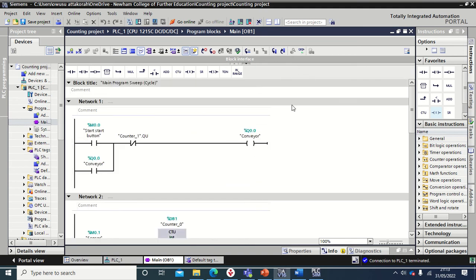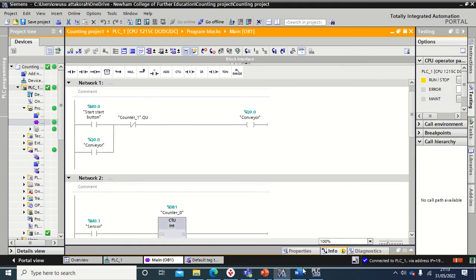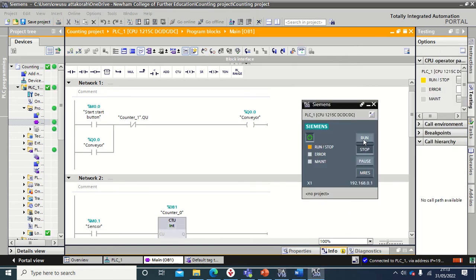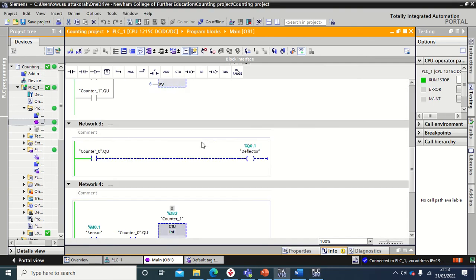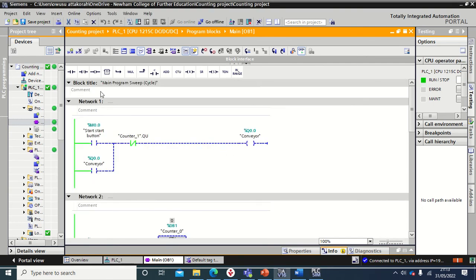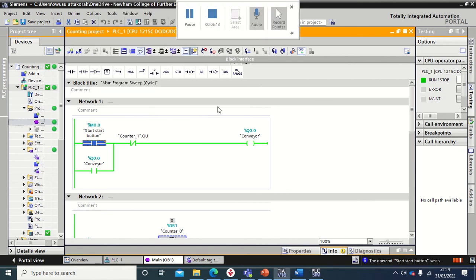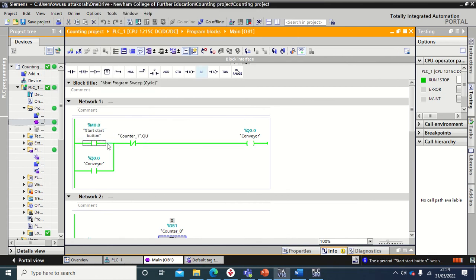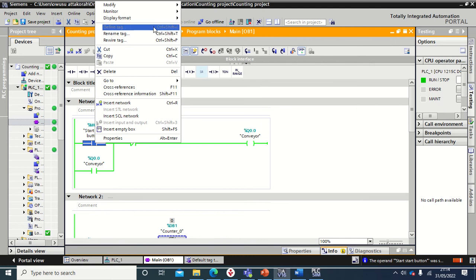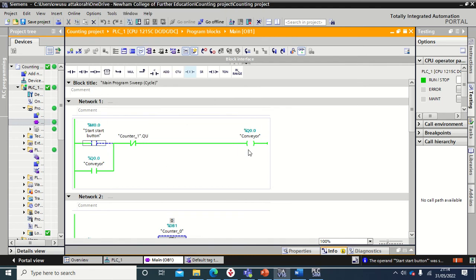I'm going to start this project quickly, and then I'll start the running. Let's click on run here. What we are going to do now is set this conveyor on, so I will just change this to high. I'll modify this, take it to 1. Once I've taken it to 1, I have to take it back to 0 because it's a momentary switch, and this is latched on. You can see this is latched on.